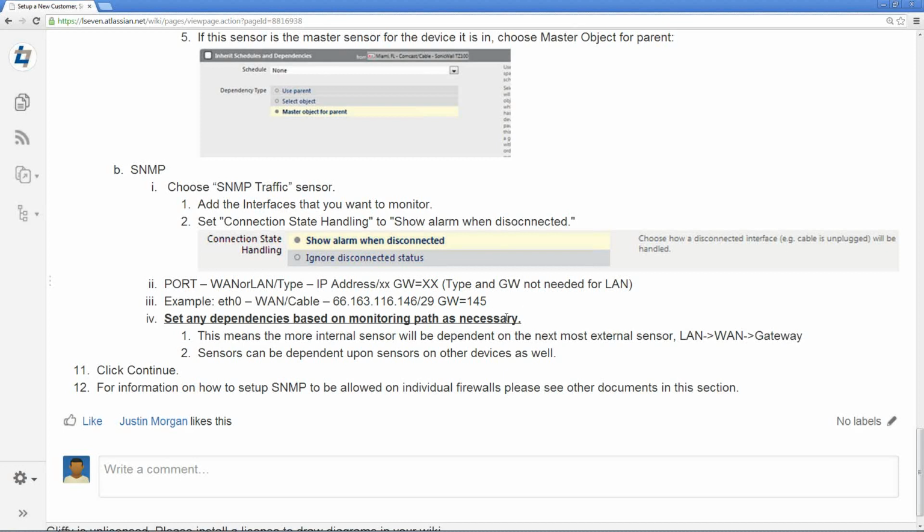So again, just like the ping monitors, we want to set up dependencies and master-child relationships with these. We don't want multiple tickets if we don't need them. One key thing to think about when you're creating these. Generally, we're able to ping the ISP's router, and we are able to SNMP our firewall. When you go to set up these dependencies, I don't want to know that my firewall is down if their router is down, right?